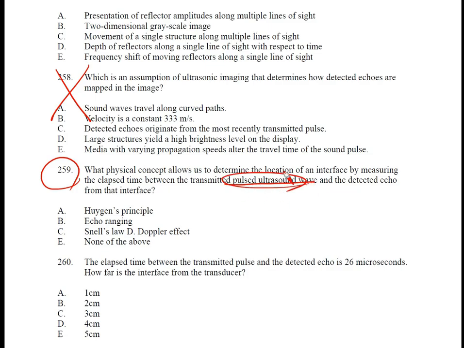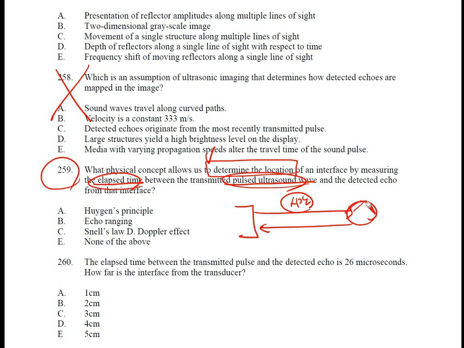Yes, sometimes you'll see expressions about determining position when using pulse flow. The thing most closely related to determining position is always the term elapsed time. So, by sending out a sound wave and measuring the time it takes to return, you can determine the depth at which something is located. For terms related to this, you should select option B. The term echo ranging can be used here, or it's also called the range equation, which is the distance equation. You can consider that these expressions can be used together as well.